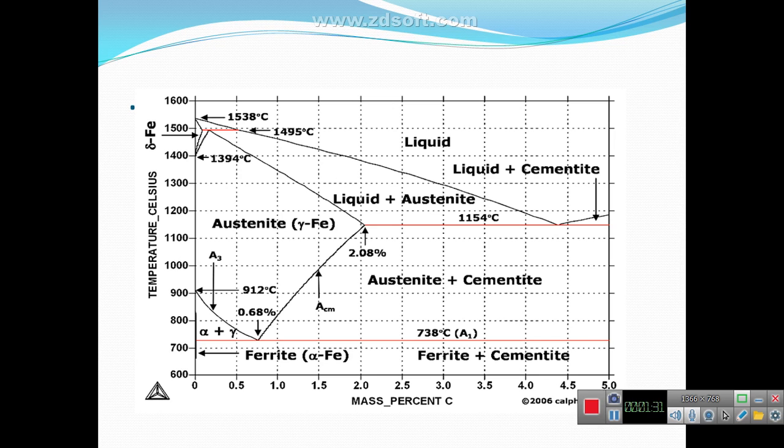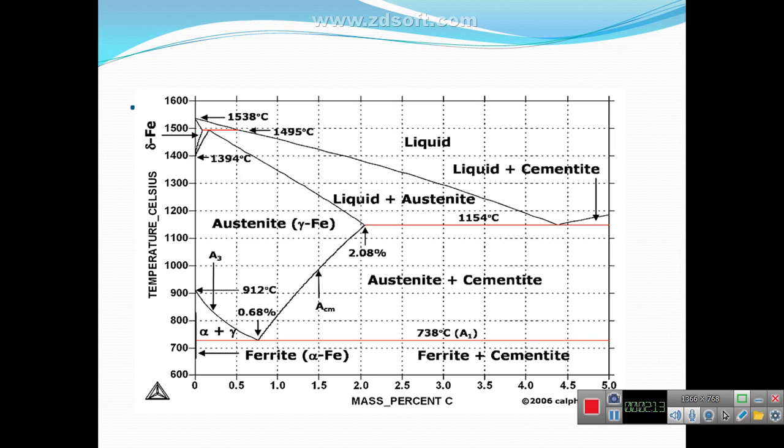It consists of primary ferrite and pearlite phases. Eutectoid steel contains 0.83 percent carbon and consists entirely of pearlite. Steel containing below 0.83 percent of carbon is known as hypoeutectoid steel. Then steel containing 0.83 to 1.7 percent of carbon is known as hypereutectoid steel. It consists of primary cementite and pearlite phases. Iron containing carbon of more than 1.8 percent is known as cast iron.